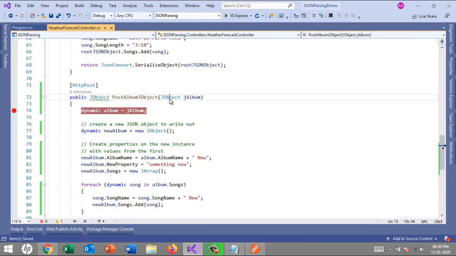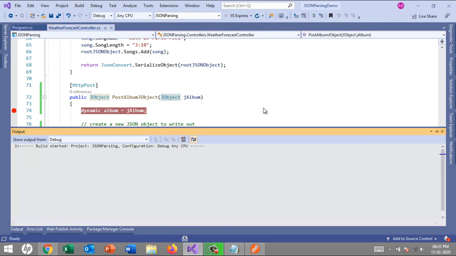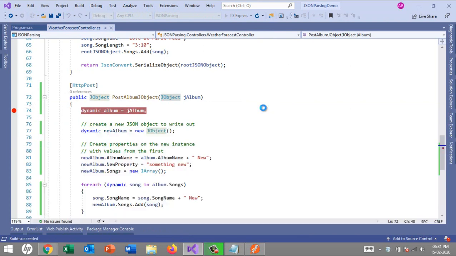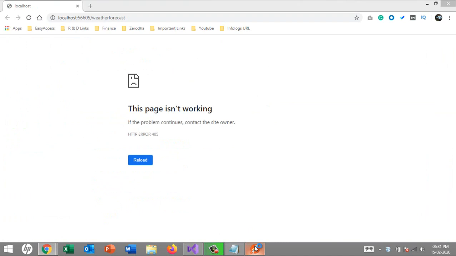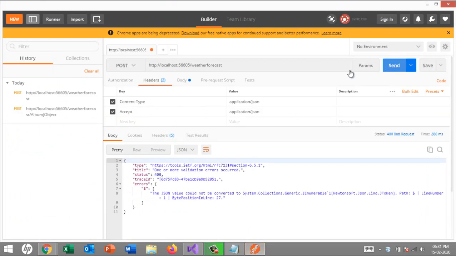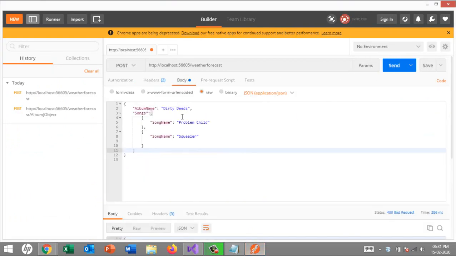So the JSON value cannot be converted. Let's test it again. I'll click OK. We have a body, we have JSON application, perfect. And on this controller we are posting the data.